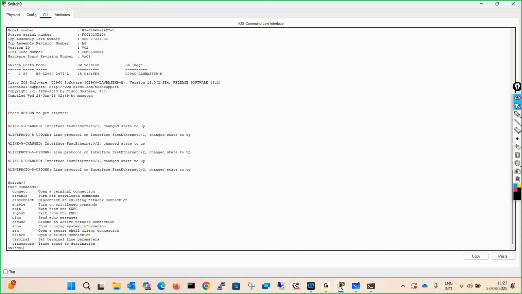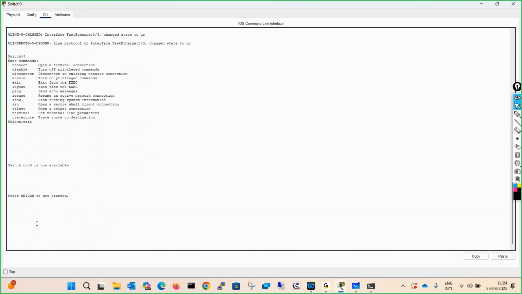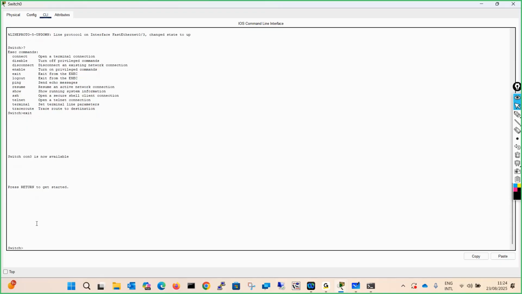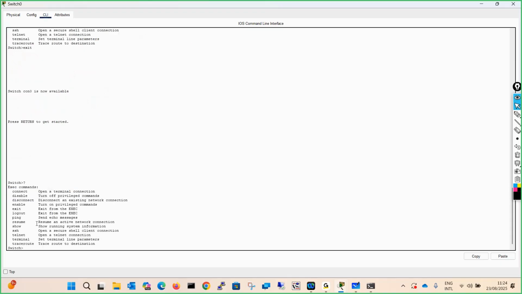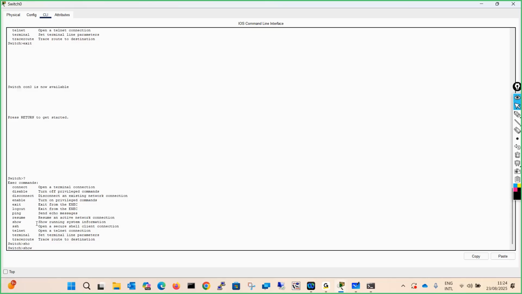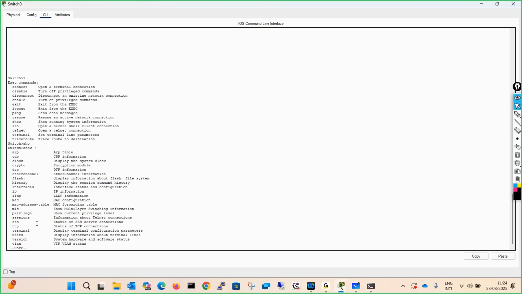Privilege mode, we have said. If you want to go to the next mode, enable is there. Then exit is there. Exit means you will exit from here. Hit enter again, you come back here, and press question mark to see which commands work. Then there are some show commands. You don't have to type the full command; if you just give the first two letters and press tab, it will complete automatically. After show, press the question mark again, and you will see all the commands that work in user execution mode. You can check the ARP table in this mode.